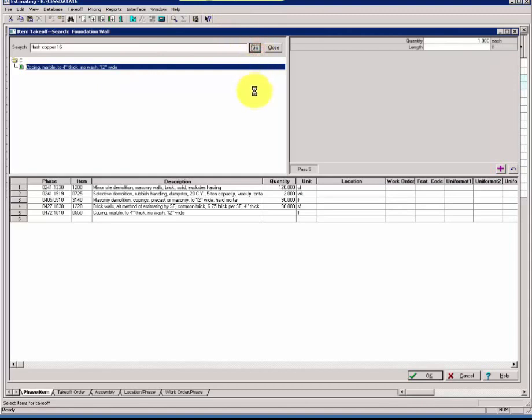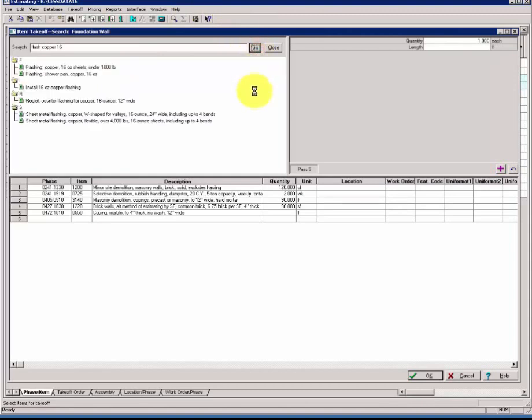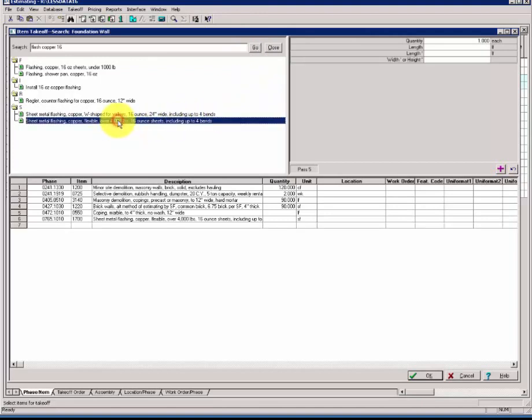He types flash copper 16 in the search bar and clicks go. We'll take the over 4,000 pounds here. Double clicks to add to item grid. And it'll be 350 square feet for the flashing and 90 lineal for the coping.